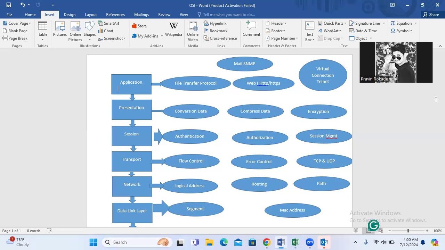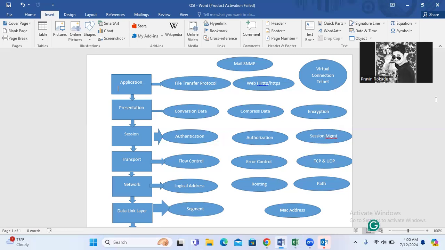Now here, if you are pinging any URL like www.facebook.com, in the session layer, first they will authenticate. If authentication happens, like the username and password, then there will be authorization. Authorization means, let's take an example, I am downloading some text file or image file. Whether I am authorized or not is totally watched by the session layer. And session management means they will open a new session for new users.